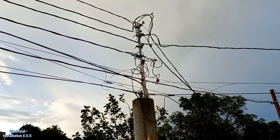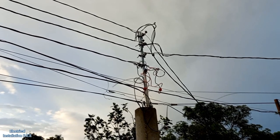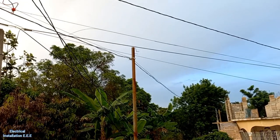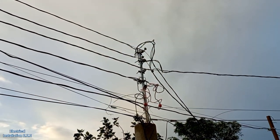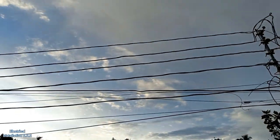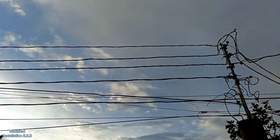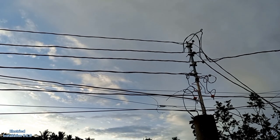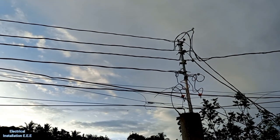Yeah. So guys, I didn't want to cut the two neutral at the top, but I had to due to the fact that there's going to be a post somewhere down the line there. They don't have the post as yet, but it's on its way. But we have to get the wire up in the air, so what we do, we straighten this part. In order to get the strength, we have to cut the neutral tight and then use the clamp. So it is good.